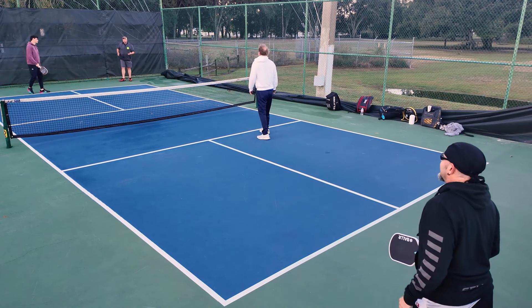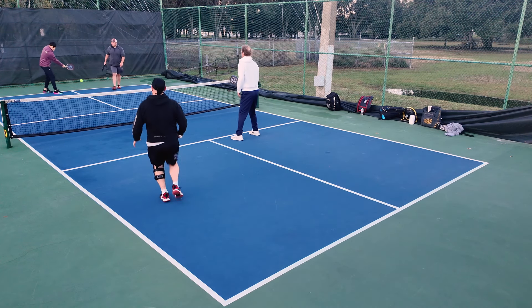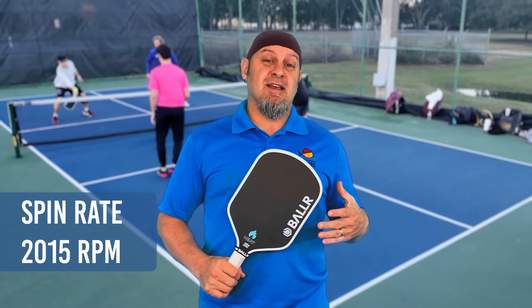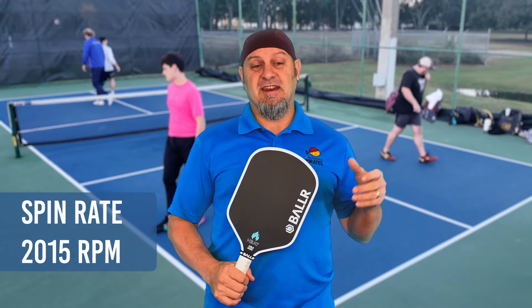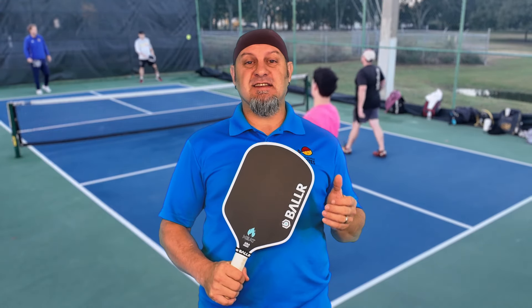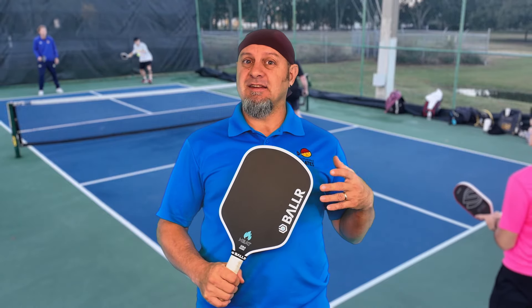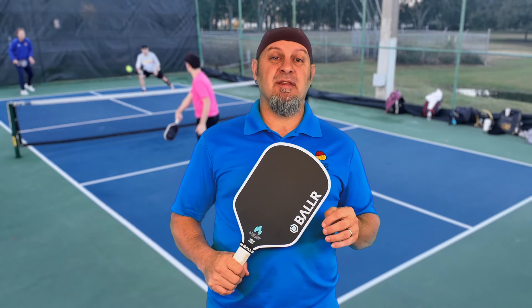With the power that I'm getting with it, I definitely know it's a Gen 2 paddle. And pretty good spin — I put this in the double black diamond from 6.0 kind of range. It can spin decently. It's not a top spinning paddle, but it's not at the very bottom. Overall, serving and returning felt comfortable. This paddle actually has a spin rate of about 2015, and it has a twist weight of 6.41, so it's very stable for blocking and has a decent amount of spin.